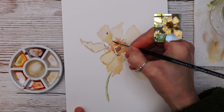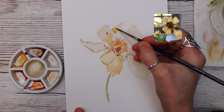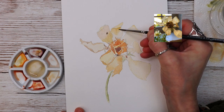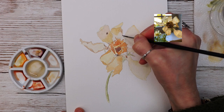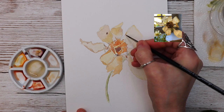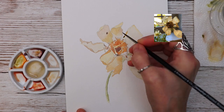The colour I'm applying at the bottom is a mixture of olive green deep, which is also granulating, with that yellow ochre mix as before. But Notturno is a really beautiful separating colour. When you're working with it wet and wet on a rough watercolour surface, it really does stand out and it's absolutely beautiful. One of the colours I really recommend that you buy for your set if it's within your budget.